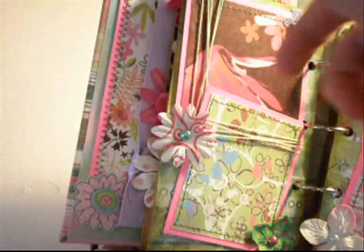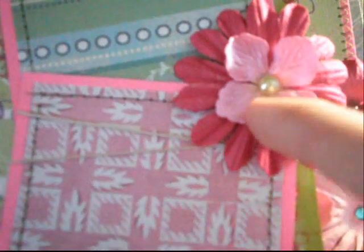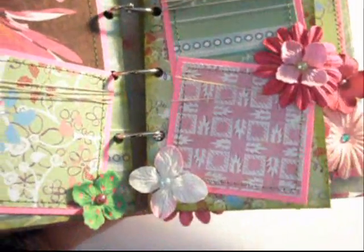The next page has two photo mats again, and all your photos can slip underneath there as well, with cotton cording on them, plus some K&C stickers and Prima flowers — including a green Prima with pink polka dots and a Prima pearl. Everything is stitched around the edges. On the following page there are two more spots for photos. I have a nice Prima flower inked in the center to make it kind of fade into the pearl, and another Prima flower added below.